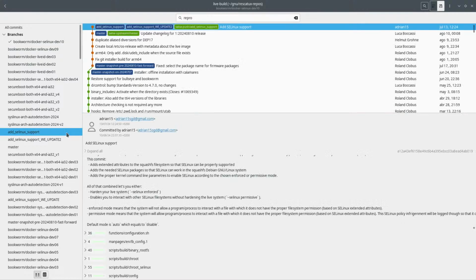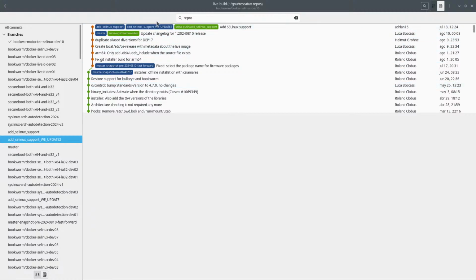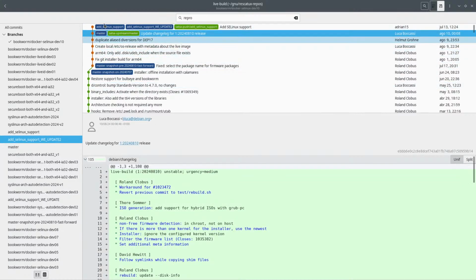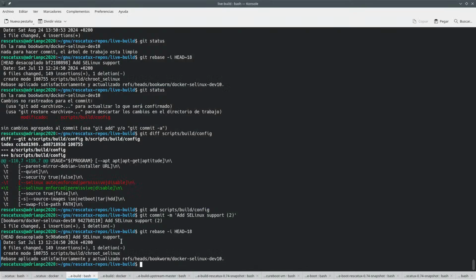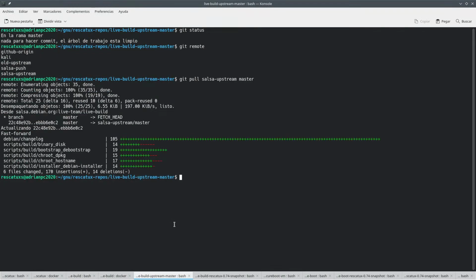So we have this view update too. So I'm going to update this master branch first, and we will go from there. There's this upstream master thing that I have here. I'm going to use it. So I'm going to pull some upstream master so that we are at the very top.